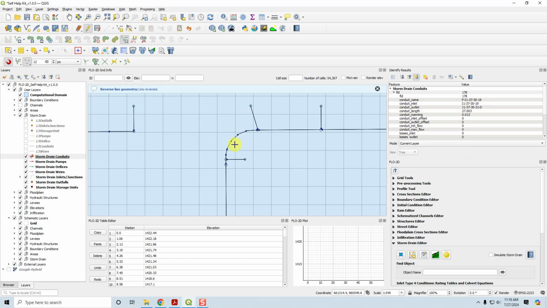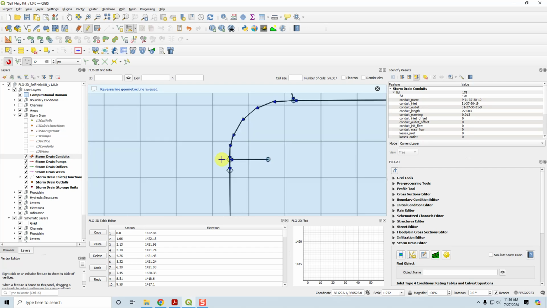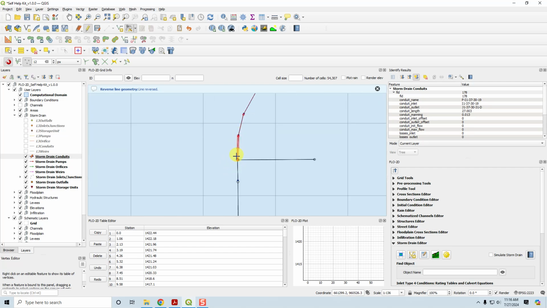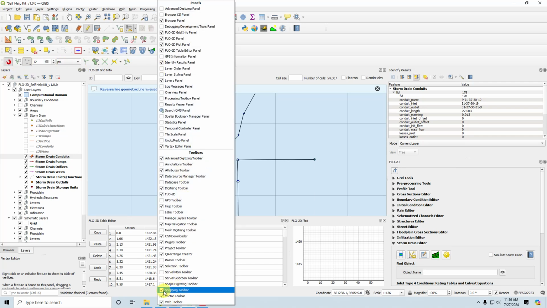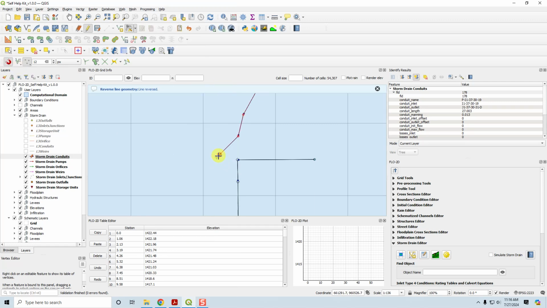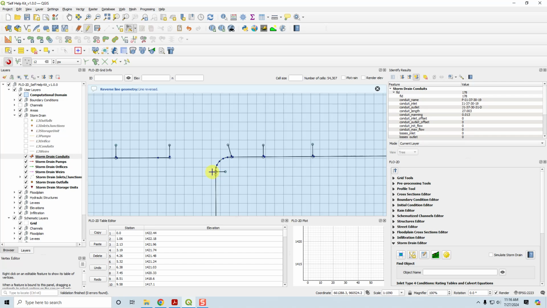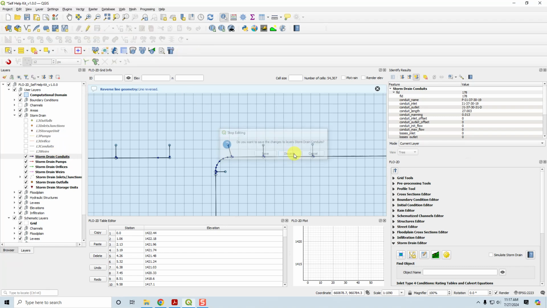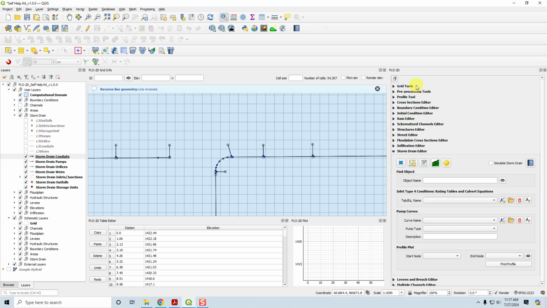Okay, so that's one problem. So make sure that your points are always pointing in the right direction. I'm going to reverse that again, and you also need to make sure that if this last vertex right here is off by more than 3 feet, it's not going to find its node, and so it's going to give you an error. So make sure that when you're digitizing these, you're using your snapping toolbar. That's right click, toolbars, and then down here is the snapping toolbar, and just make sure that you're snapping these points together like that. Okay, and let's go ahead and turn off my snapping tool, turn the editor off and discard the edits and move on to the next process.